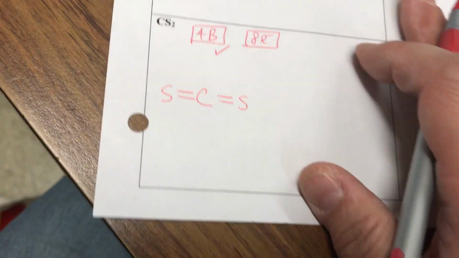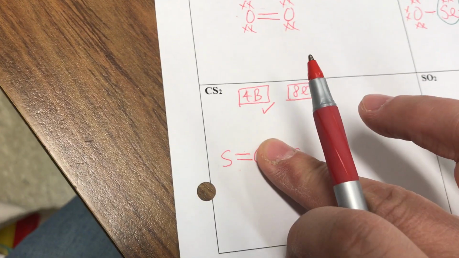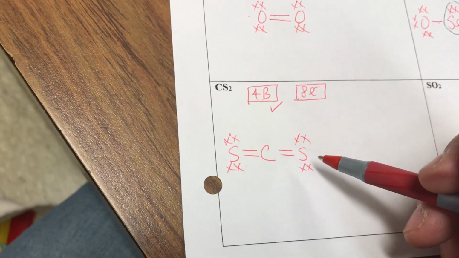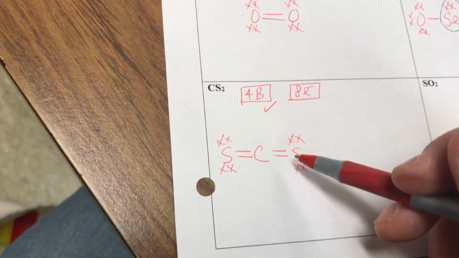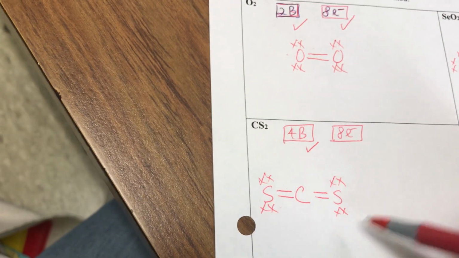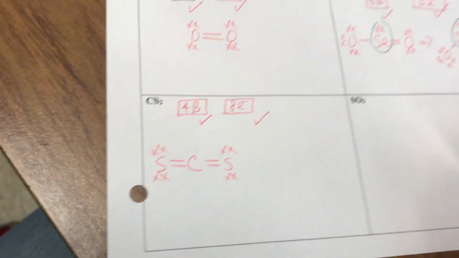All right, so now the bonds are happy. Now we're going to check. The C is happy, 2, 4, 6, 8. The S is not happy because you need 4 more, so they repel each other. And this S also needs 4 more. Now, I do have a central atom, but I don't have leftover electrons, so there will be no bending. So this is the answer. And you look up the picture, I have 8 electrons on the NASL.